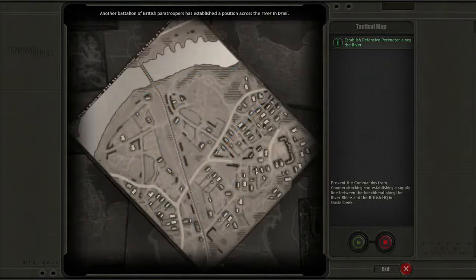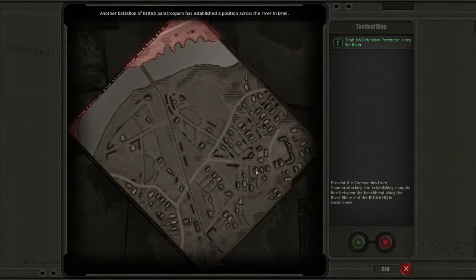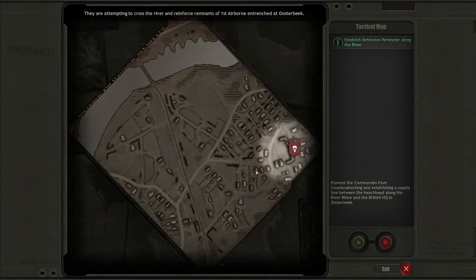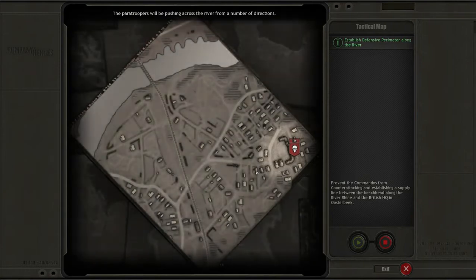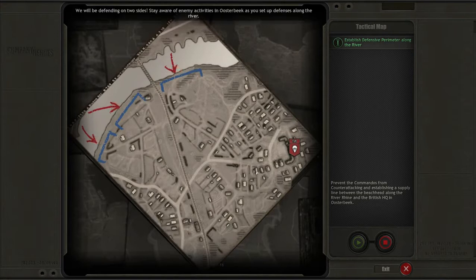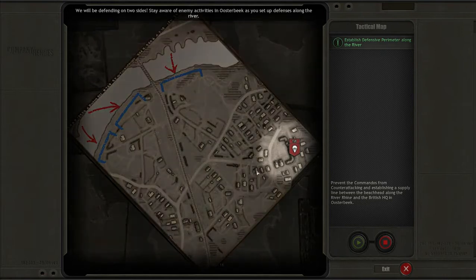Another battalion of British paratroopers has established a position across the river in Dreyel. They are attempting to cross the river and reinforce the remnants of the 1st Airborne entrenched at Oosterbeek. The paratroopers will be pushing across the river from a number of directions. Set up your defenses along the points on the river. Here, here, and here. I suggest that we run layers of barbed wire and butterfly mines. We will be defending on two sides. Stay aware of the enemy activities in Oosterbeek as you set up defenses along the river.